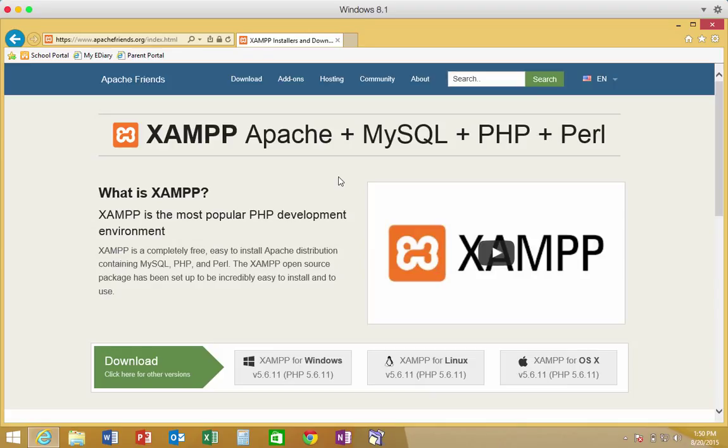There's a number of tools that do this sort of stuff, but one of the common ones is this tool called XAMPP, or some people pronounce it XAMPP, either way. It includes all of those tools as a single installation which you install on your single computer, in this case your laptop, and it gives us all the stuff we're going to need to be able to do our web development. And it's produced by Apache Friends.